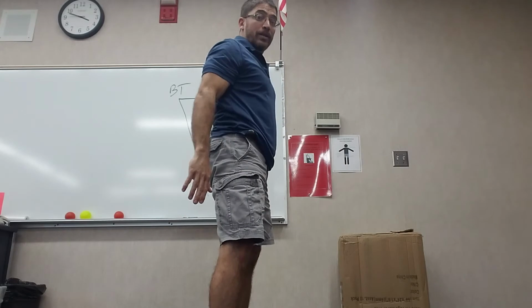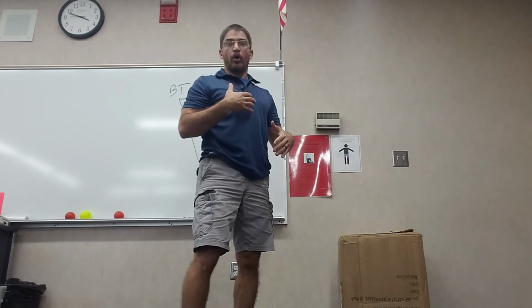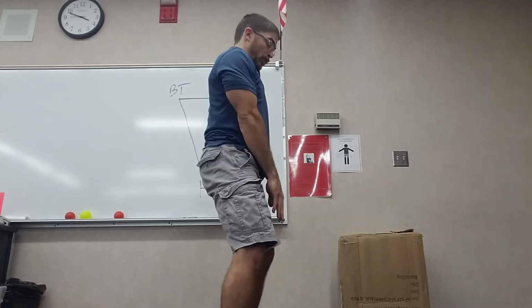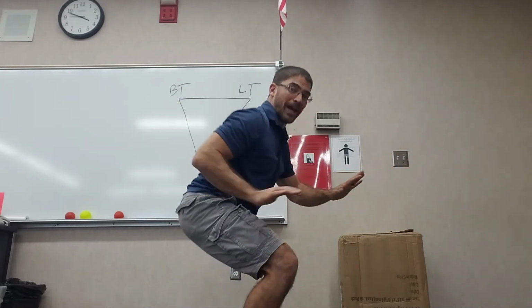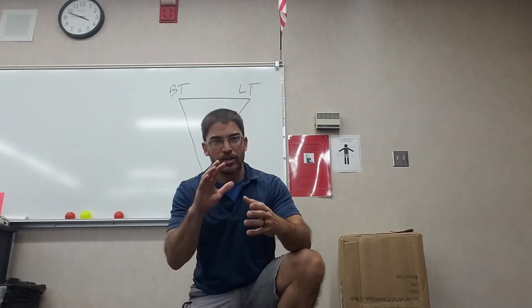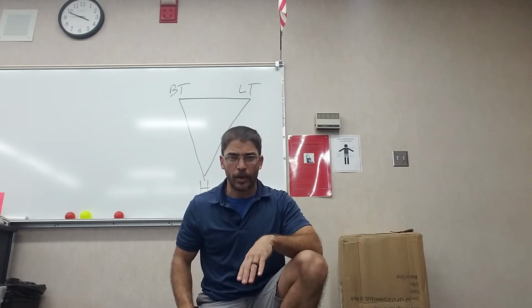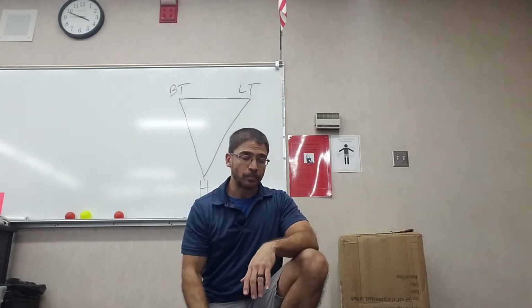And then come up. You'll notice that in this squat, no matter whether you can squat with a tall chest, a tall spine, or you have to lean forward more, you will still be able to be a little bit more tall than if you do this one, right? Here, I have more lean. Here, I have less lean. And my hips sink a little bit lower. Whenever you move your hands, it changes where your center of gravity is located. And that allows you to be more upright or a little bit more lean forward. So practice both those squats, thinking about the tripod, thinking about keeping those knees out.